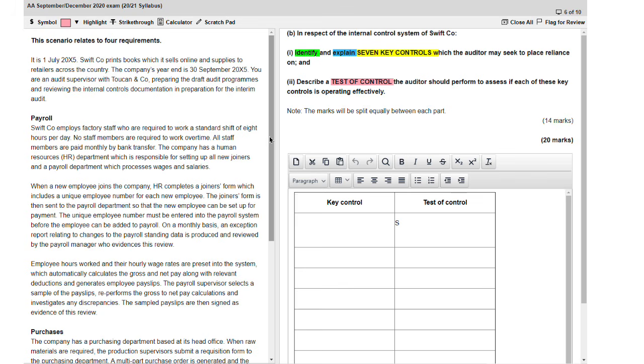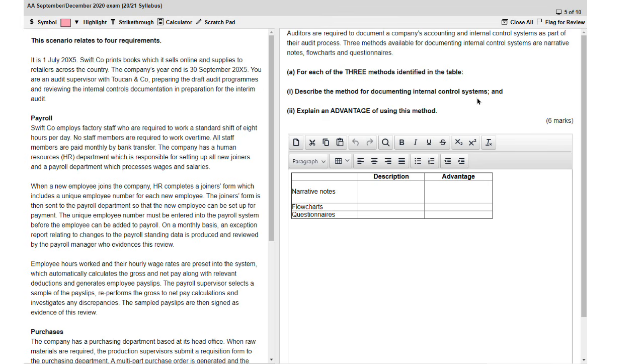To do the second requirement, I would need to know the scenario and work through it. I certainly don't need the scenario for the first requirement, so I would be looking at the first requirement first. When the auditor ascertains the controls at the start, they need to identify them and in some way document them before they walk through the system to make sure they've documented them properly. These are 3 methods that are sometimes used.